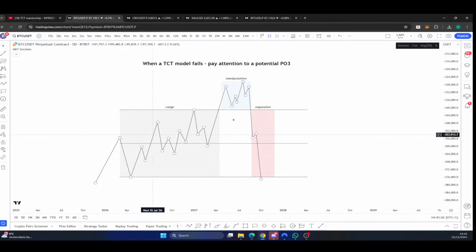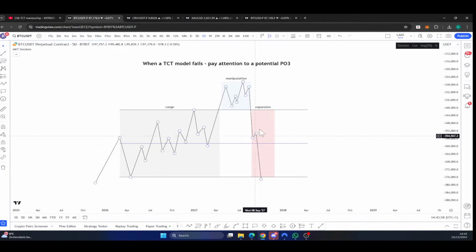And then you have to be aware and stay looking at the charts objectively, because the market maker could manipulate price just a bit more before indeed completing that initial idea. So when you have a distribution model, could be a model 1 or a model 2, that is looking extremely good and it fails, I immediately want you to flip the switch of, okay, we could potentially have a PO3 here, especially if we break out aggressively after confirming a good-looking TCT distribution model.